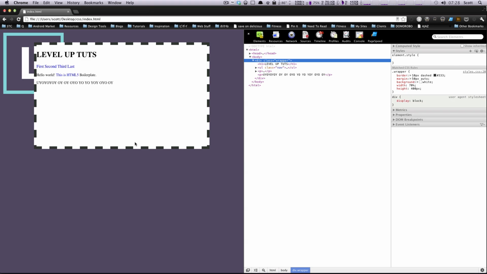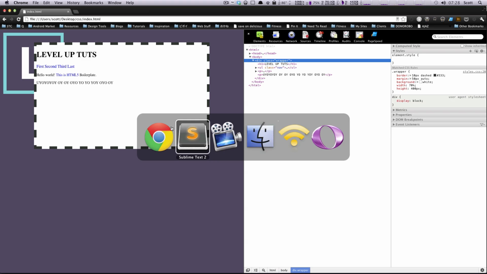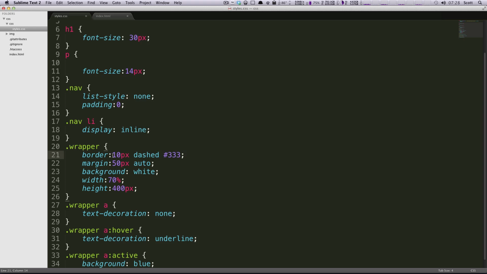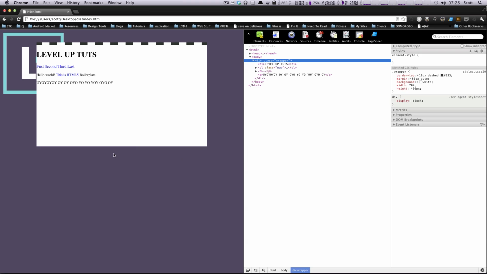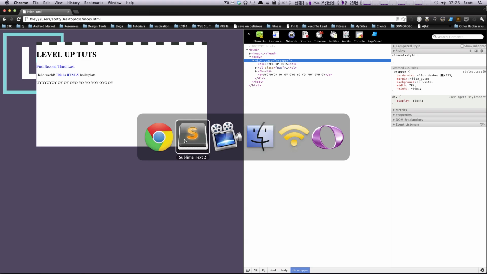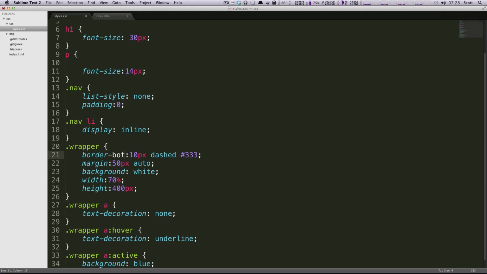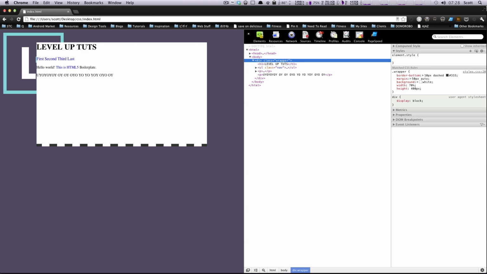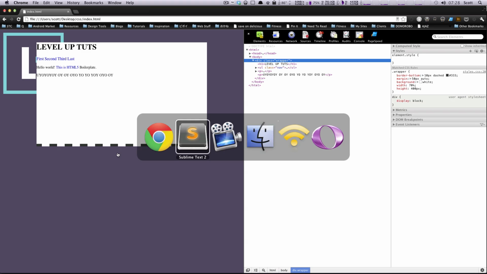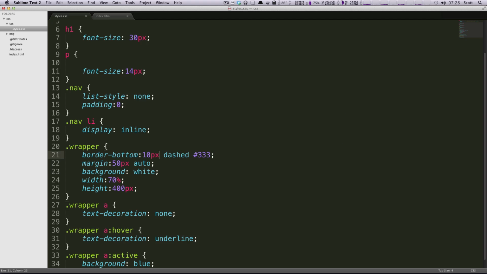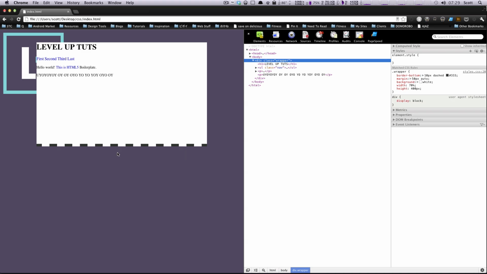Now what if you only wanted the border on the top, bottom, left, or right? Well, you could actually say that in your CSS. You could change this to border-top. Refresh, now just the top. Again, border-bottom. Save this, refresh, now just the bottom. Okay, so this is CSS borders. Let's get rid of this and make it solid just to finish out here for no reason in particular. Okay, so now you have a border.